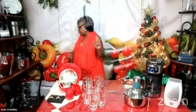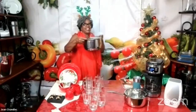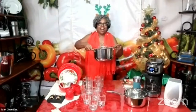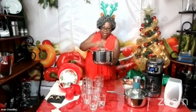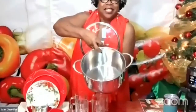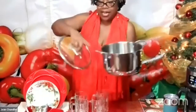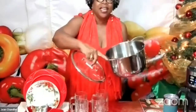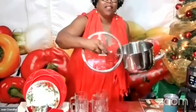But this is a 3-quart saucepan, and you can also place all of the pieces in the oven with the lid up to 350 degrees, without the lid up to 400 degrees. Now that's the 3-quart saucepan, and you gotta have a nice Dutch oven. And our 6-quart Dutch oven is exactly what you need. Take a look at it once again. Look at how beautiful it is. Yes, and the nice Princess Heritage is embossed on each handle and also on the lid.